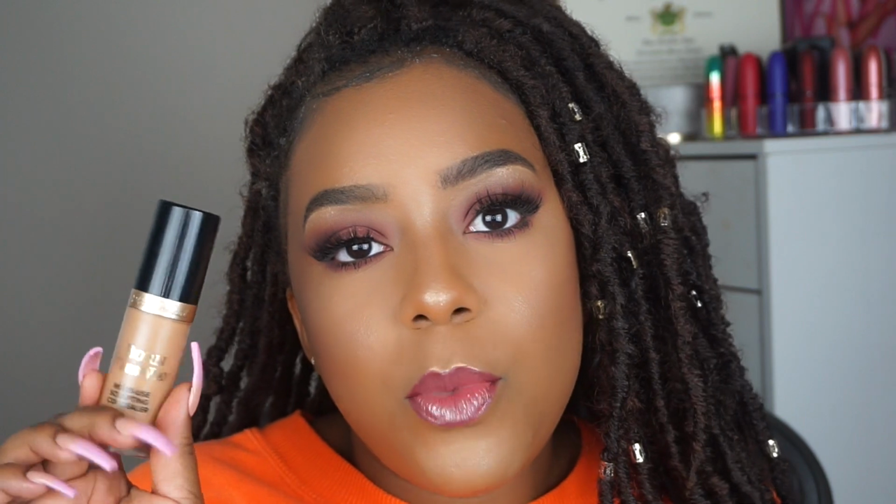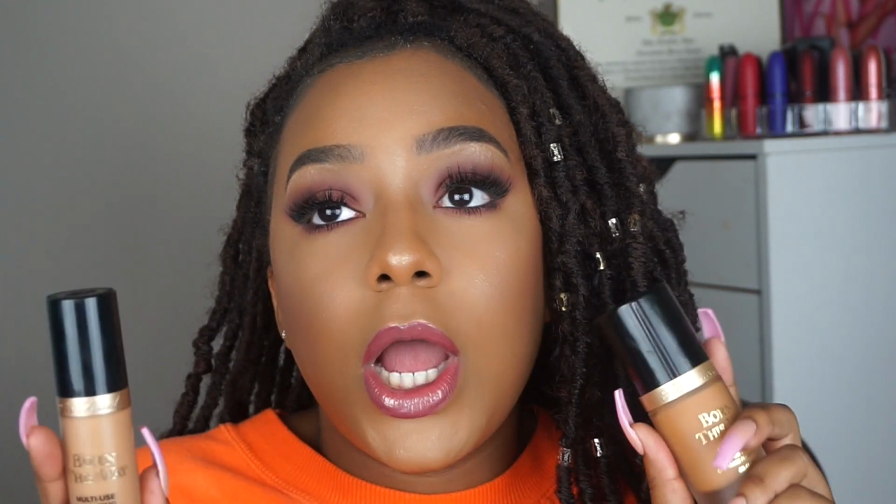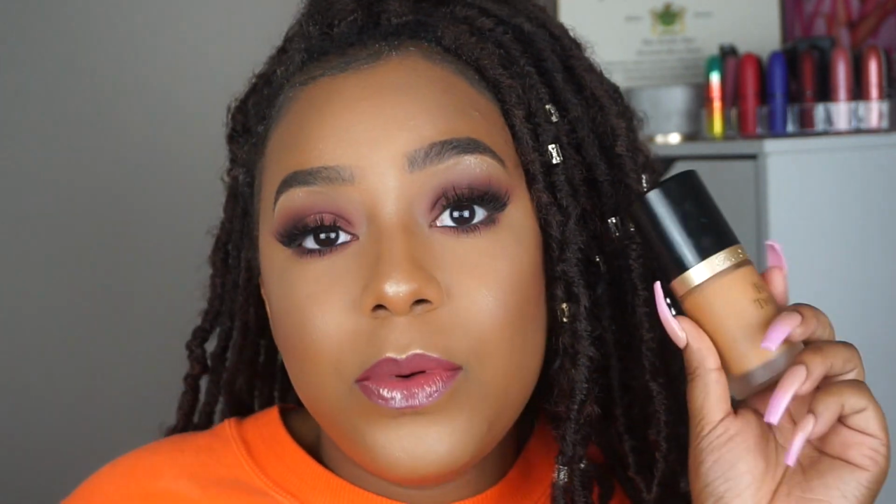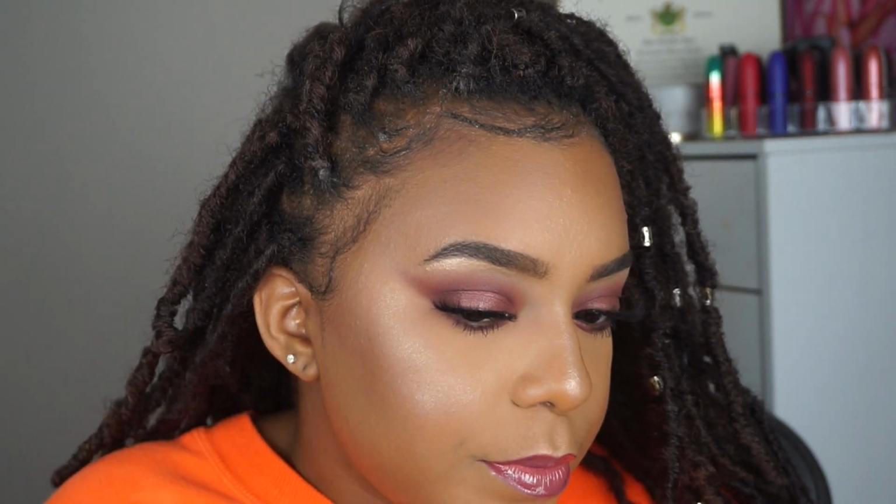I'm all for doing more of a natural face foundation. Together I feel like these work phenomenal. These work really great. I will say I wish this foundation had a little bit more coverage, but that's just my preference. It dries matte, it's so beautiful, y'all. I really can't complain. There's really not too much that I dislike about this foundation.